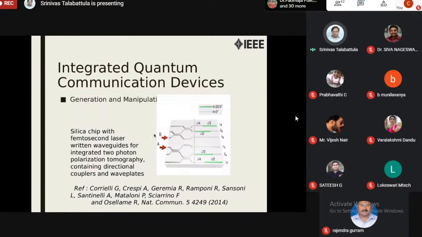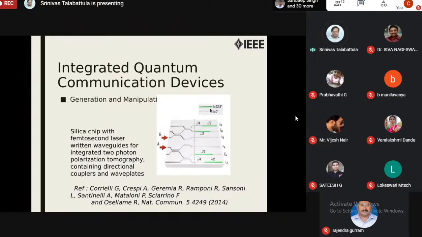Of course, this is using silicon photonics. This is a silicon chip for manipulation with ultrashort lasers. You can write these waveguides. In this particular paper, they are highlighting how these waveguides can be formed by using femtosecond lasers to write waveguides. So you can manipulate this photon. These two waveguides are close by, so light can exchange between them, and they can act as conventional wave plates or beam splitters. So this is on silicon itself.